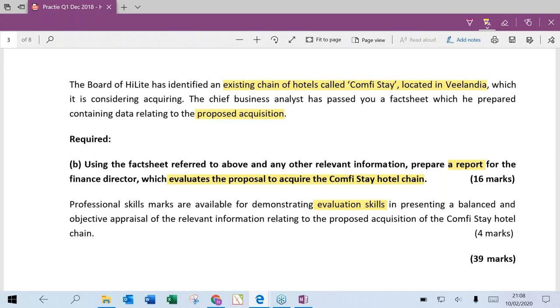SWOT is not it. The SFA is the model, right? For you to score high on evaluation skill, you need to talk about pros and cons. It said in the case, present a balanced appraisal, right? So whenever you see evaluation skill, you do pros and cons. Make sure that your answer doesn't talk about pros only. You should also cover cons and vice versa, right?